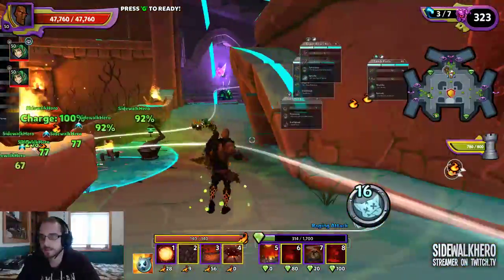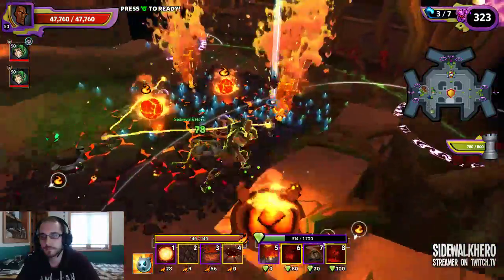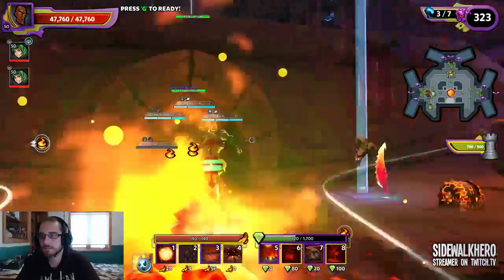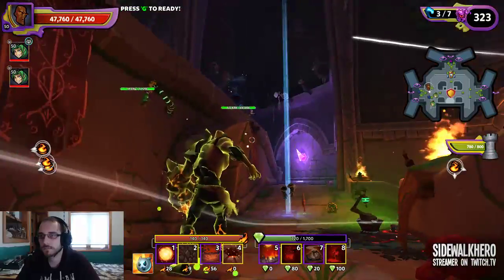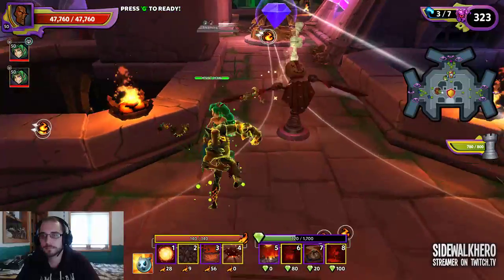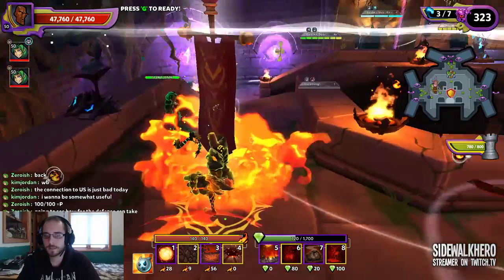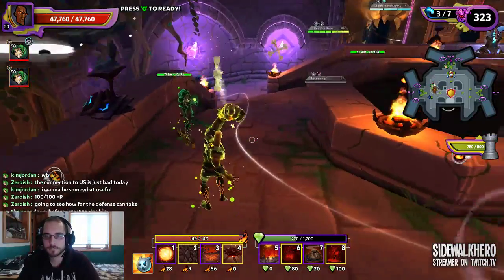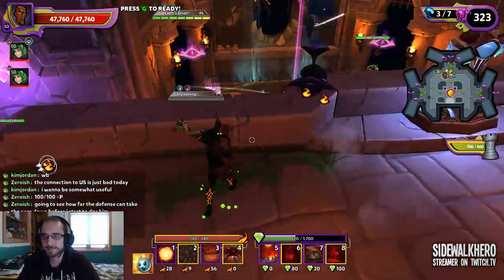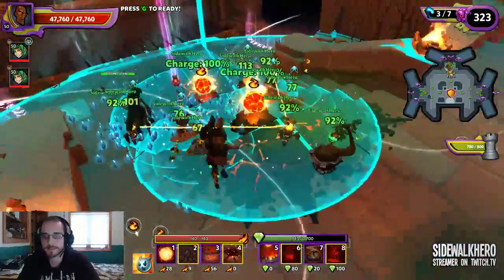Alright, we got a skelly boss, that's worrying. Tuskar, not worried at all. Spit on me. Thank you. Where are you, homie? I don't think any kobolds got through. I gave it to the other guy. Yo, I'm coming for you. Nice.